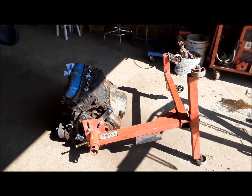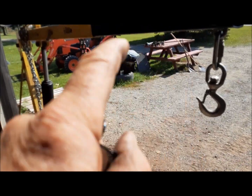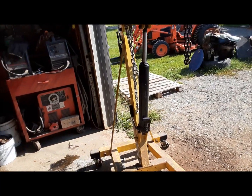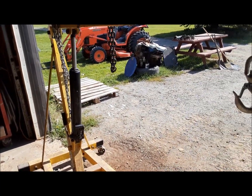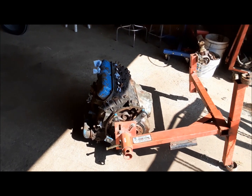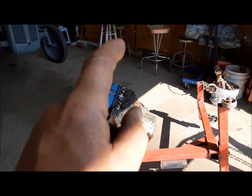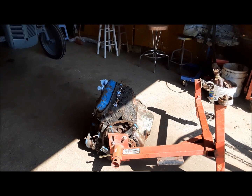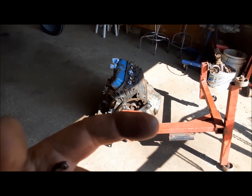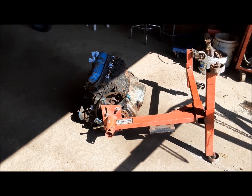Next thing I have to do is get a core engine ready because since I got that 390 at the wreckers, they charged me like $100 and something core charge for the bloody engine. So I really need to find an old V8 engine to take back there. Well, I've got this one. It's a 69 318. Nick from the Real Guy Garage gave it to me. I just want the crankshaft and the floating connecting rods out of it, and the rest of it is junk. So my plan was to bring it over here to the shop and get what I want off it and get it ready to go in as the core engine.